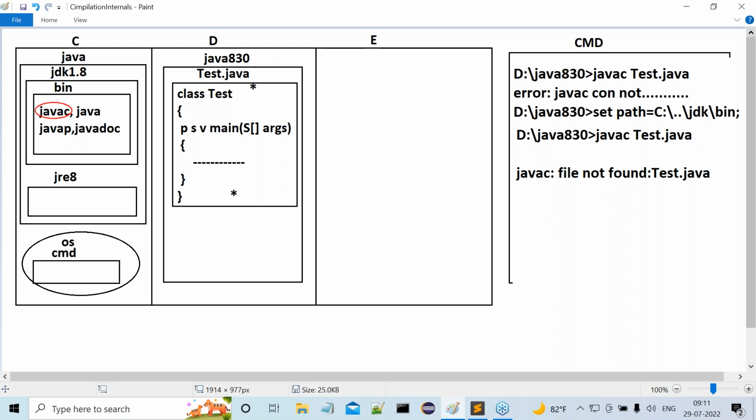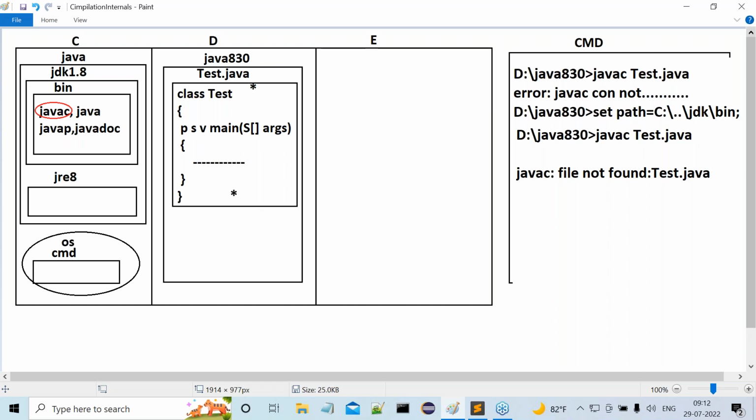By the execution of the javac command, Java compiler software will be activated. Which software will be activated? The Java compiler software. When the Java compiler is activated, it will come to the command prompt and take the file name we provided along with the javac command. Then the Java compiler will search for the test.java file at the current location. What is that current location here?